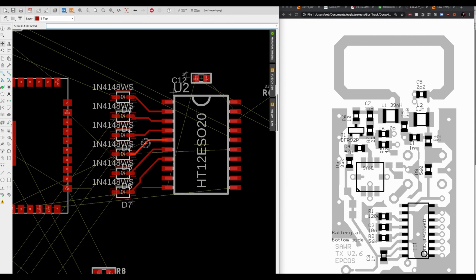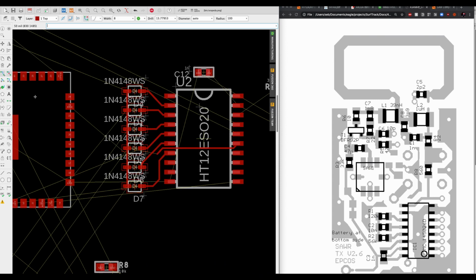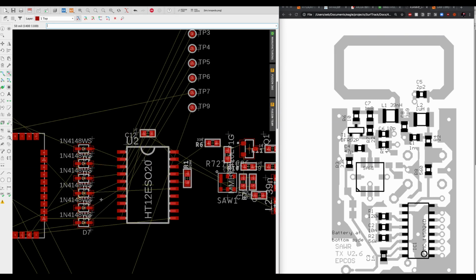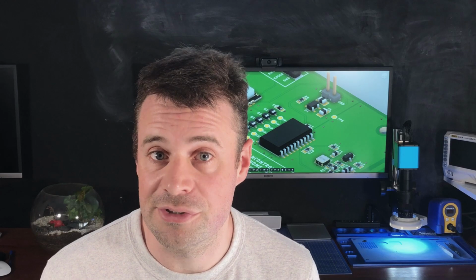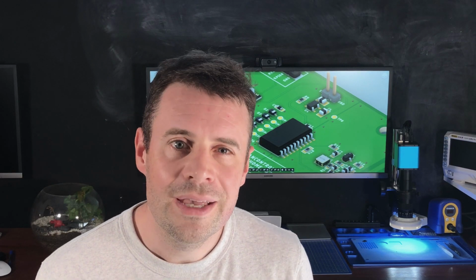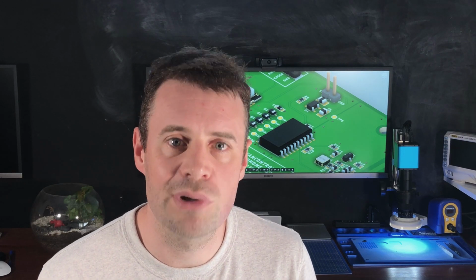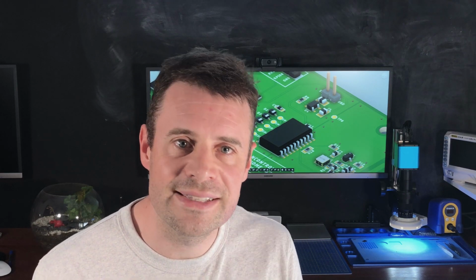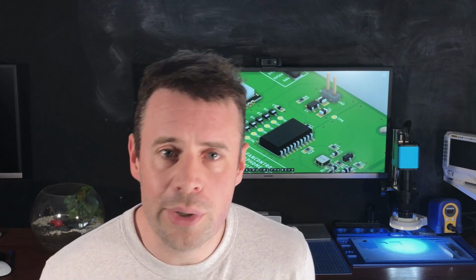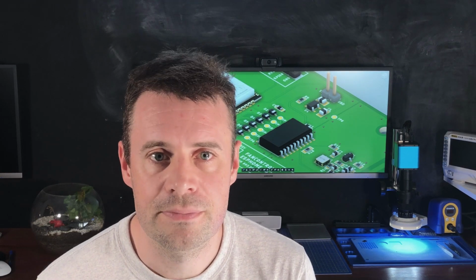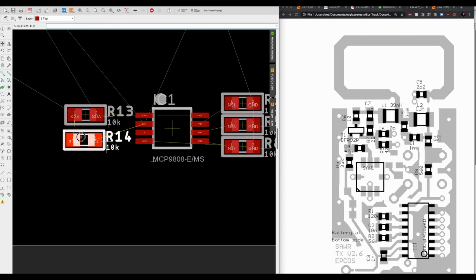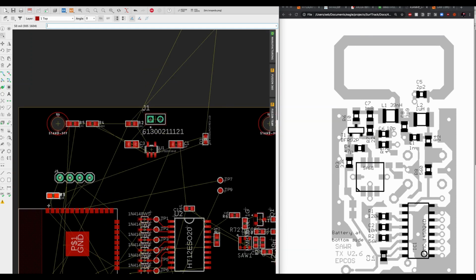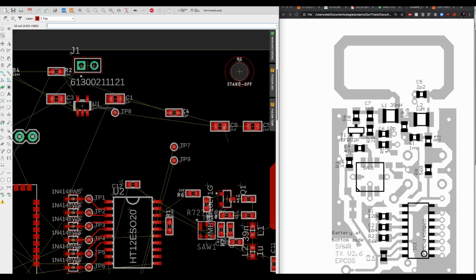Next, I'm going to place the encoder between the RF circuitry and the ESP32, positioning the parts that make logical sense to be close, in this case, the diodes. I generally try and place my components in blocks before laying down traces. However, in this case, I want to emphasize that these two parts go together, so I quickly connect the diodes and test points. Next up, the temperature sensor can go down here, the power stuff at the top, and that leaves the programmer and reset buttons.